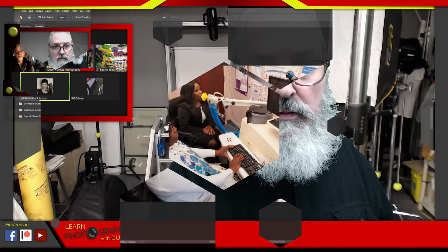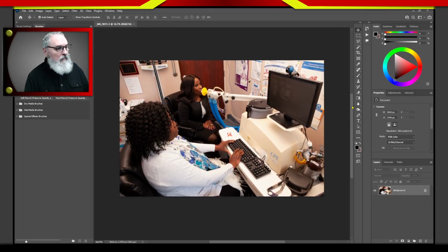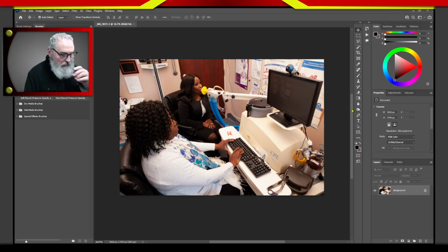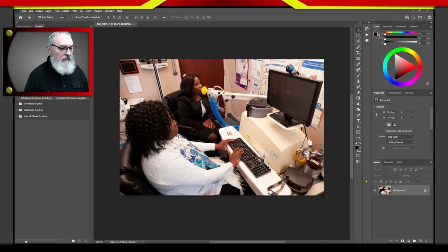It's a layer behind the layer, but my difficulty is when you switch from black to white and white to black, I don't remember how to do it and I get totally confused. All right, so with masking, when you apply a mask. Okay, in this image, suppose you crop it and you just leave the computer as your image, and the rest of it is going to go away, and you want everything else to be black.